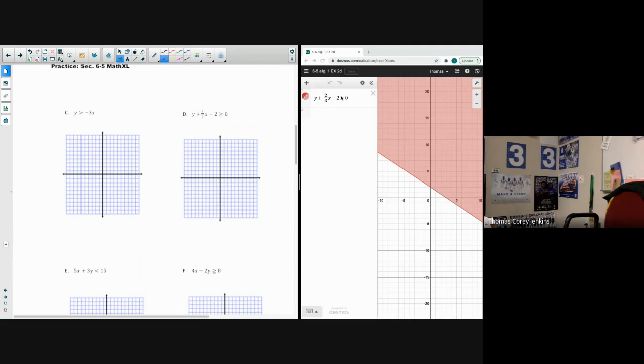All right, now I'm just going to try to correctly take what I see on Desmos and put it onto my graph. Remember on Desmos, if you click on the line, it's going to show you some key information. We've been looking at points of intersection, so this will show you where it intersects the x-axis, so it goes through 3, 0, and the y-axis, so 0, 2. Really that's all I need to be able to produce a good graph. So 0, 2, and 3, 0.